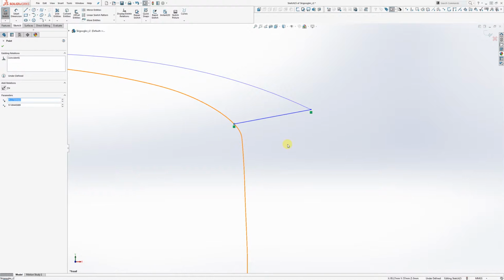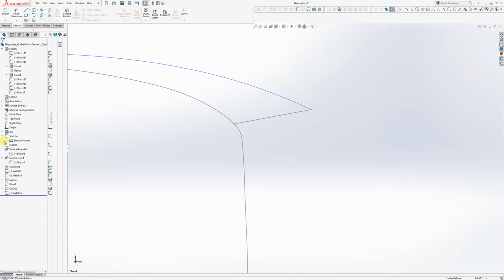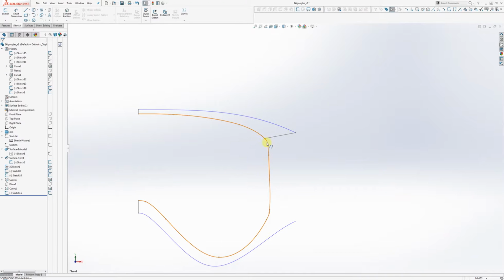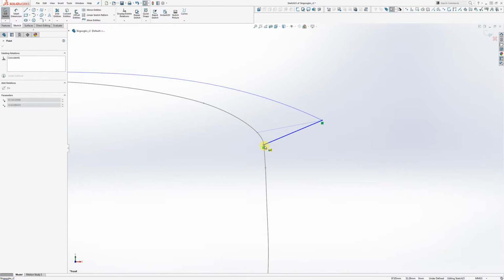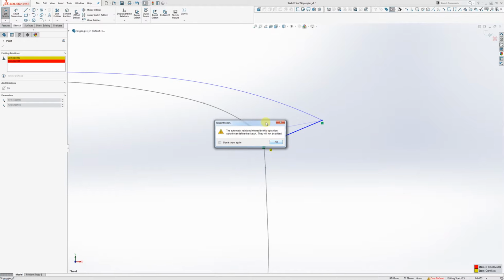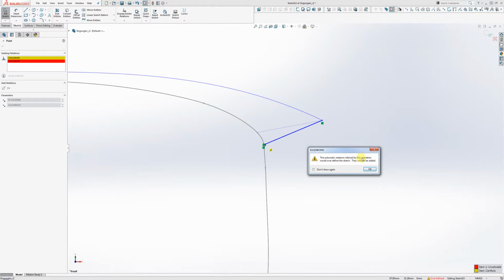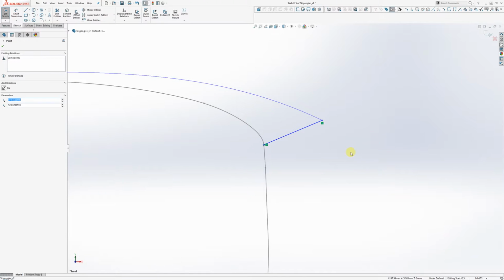So let me take it a step further actually and go like this. Let's go to, there's the curve that I used to trim away my extruded surface at the start. And with that visible, I can slide this thing down until it hits that curve. And let's just hope that works. SOLIDWORKS doesn't like this. It's like, hey, the automatic relations inferred by this operation over-define the sketch. That's just SOLIDWORKS whining about the fact that it wants to add dimensions or sketch relations to your model, and it doesn't like it. So just let it whine about that.